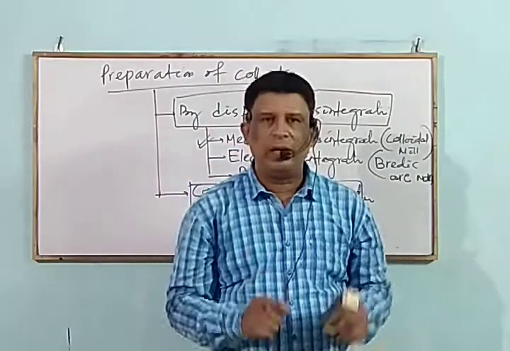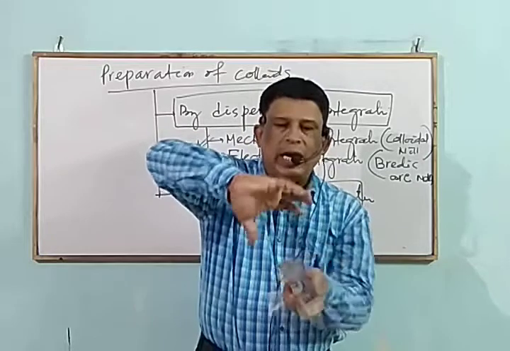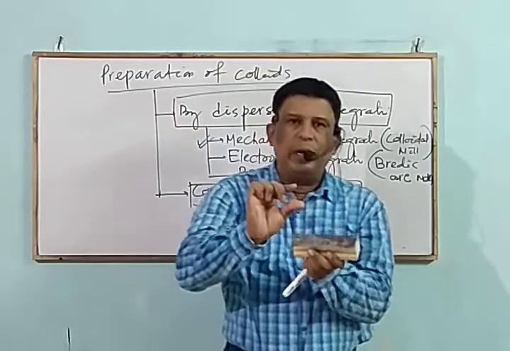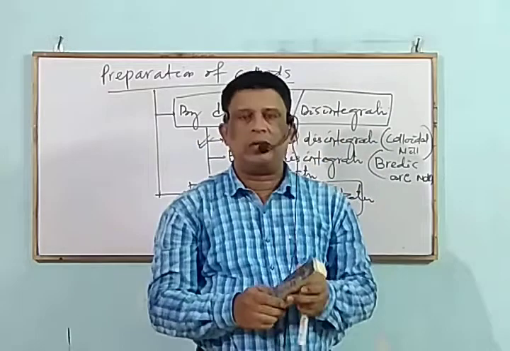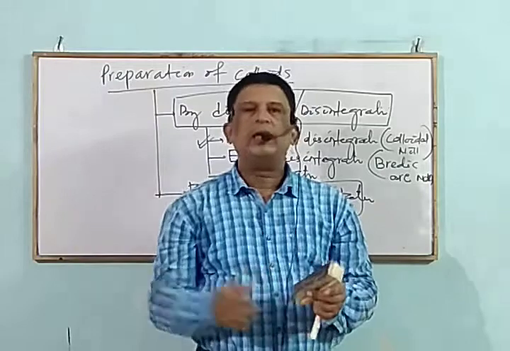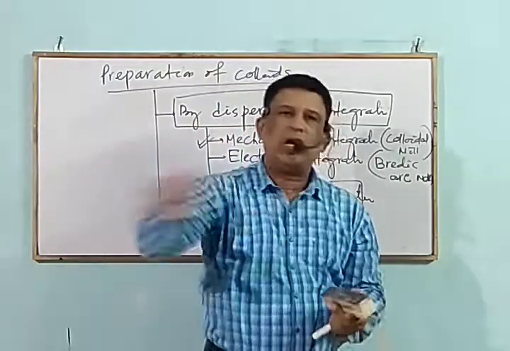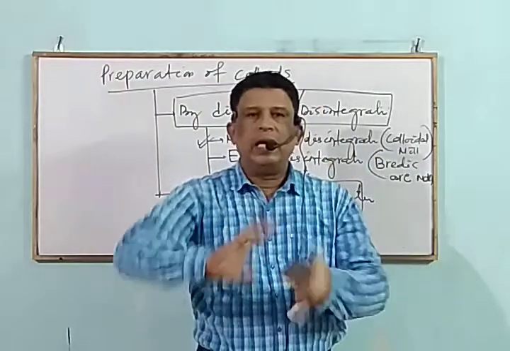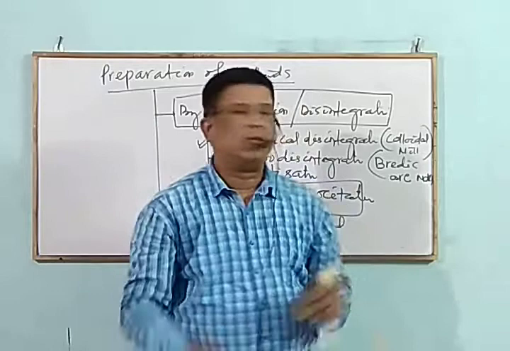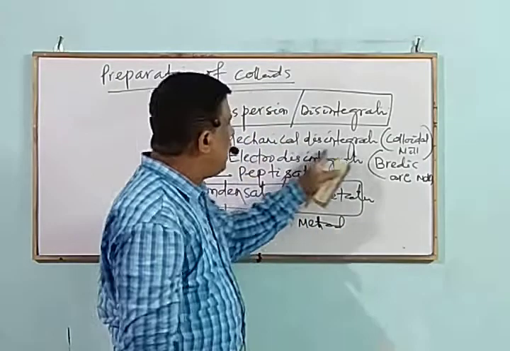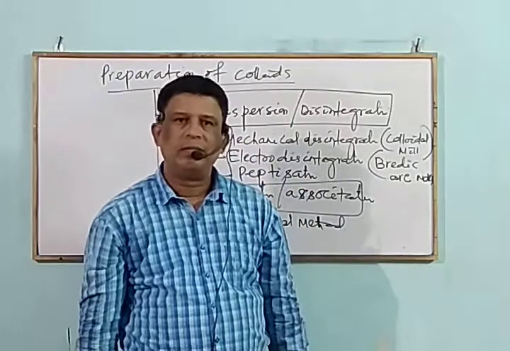What is a colloidal mill? Two steel discs rotate around a little gap between them at high speed in opposite directions. When a suspension with large particle size in the usual solvent is poured down, it is ground to form particles of colloidal size. That is known as mechanical disintegration, which is carried out by the colloidal mill.